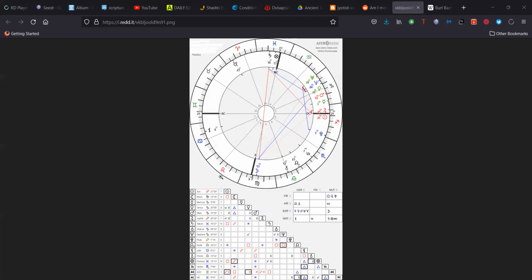Saturn rules the 8th of death. Saturn is also the natural significator for death. This person could be a mortician, right? Pisces, liquids. Morticians use all kinds of liquids in order to preserve the bodies. And look, Venus is in the 8th, beautification of the dead. So I think this person might be a fantastic mortician.